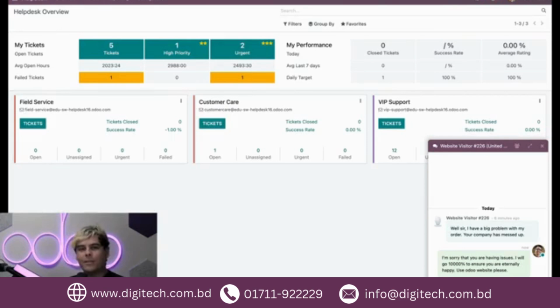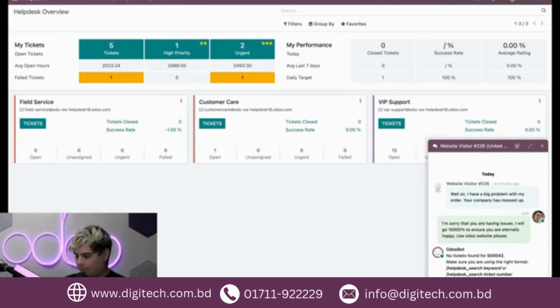In this case, they told me their order number is S000, and then the final two numbers, 42. All right. So, according to OdooBot, there are no existing help desk tickets with that order number. Don't worry, customer. You are wrong, but I won't tell you that you're wrong because I am a professional.